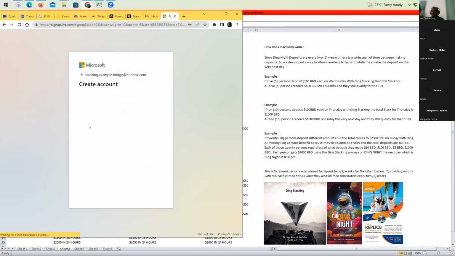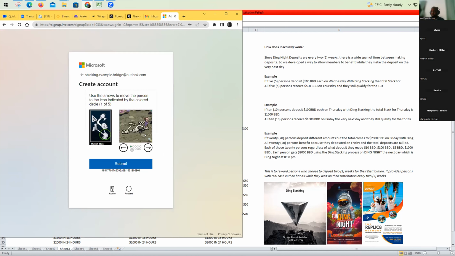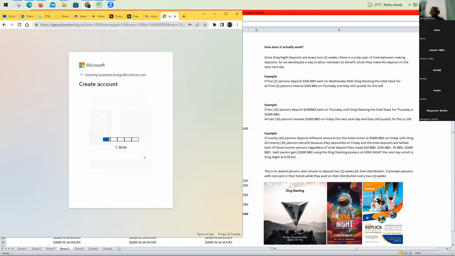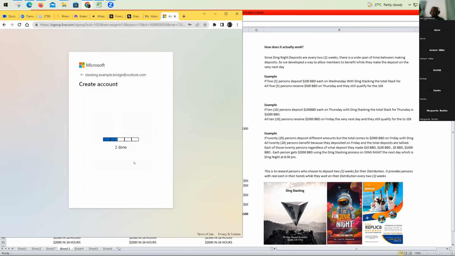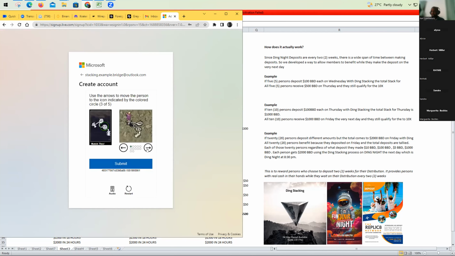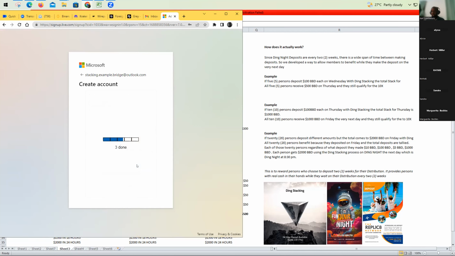Now, the next thing that you do is go through the security elements, next, and passing security questions. This process is just to make sure that I am a human. I'm not using any bots or artificial intelligence to create massive emails so I can start spamming people. So I'm going through making sure that as a human, I can pick up where the person is standing.